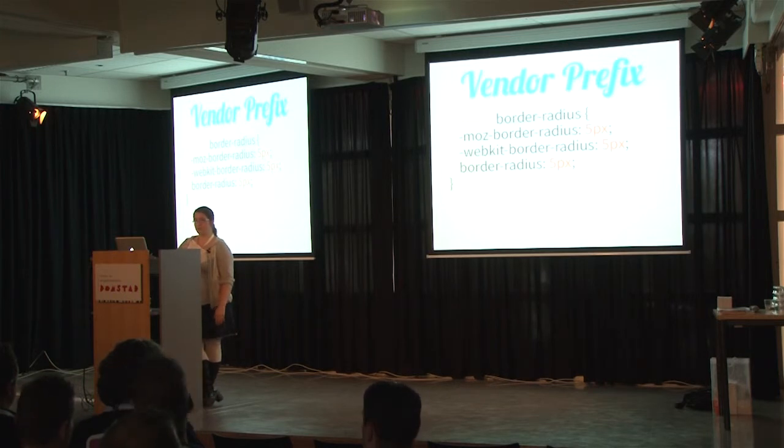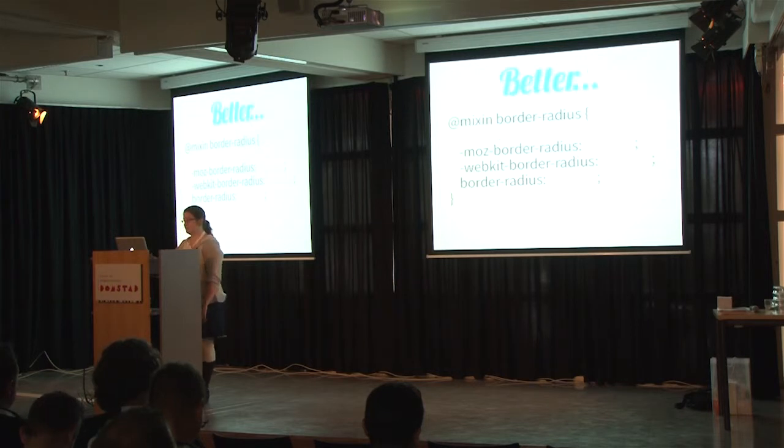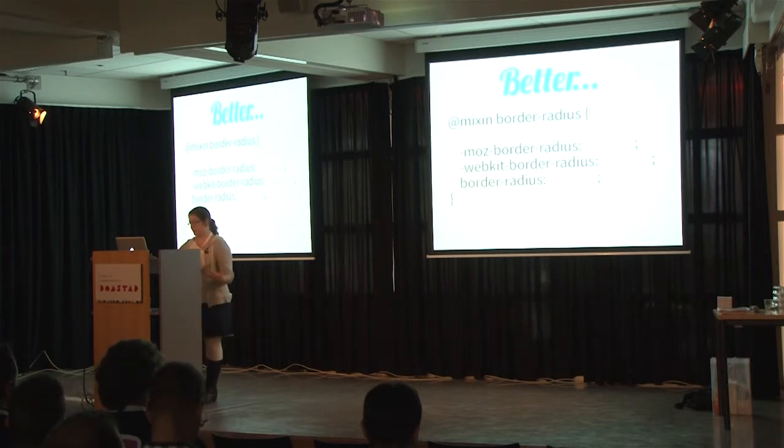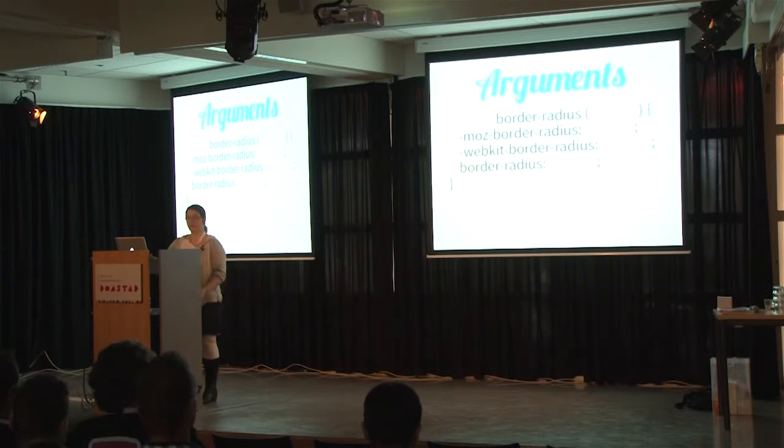Right now I'm repeating over and over the actual value that I want to put there. So we can solve this using variables that you've already seen. I could make a variable for the radius and just include that in each of those following lines. This is better, but I think we can still do even better. And that is to pass arguments to our mixins. So here now I can say, okay, this mixin needs to accept a border radius, and that will come from the line of code that includes the mixin.